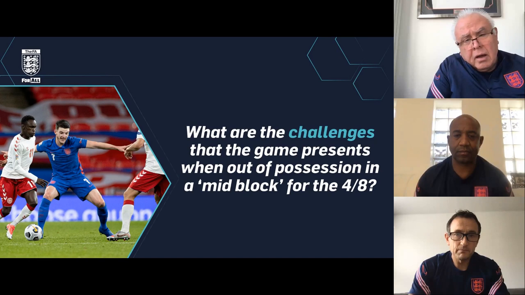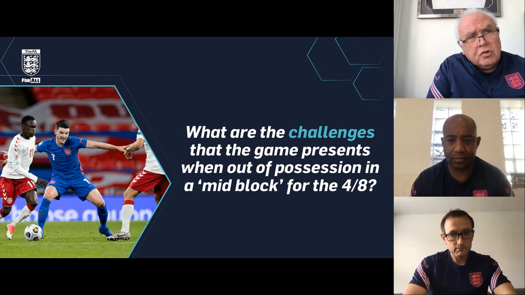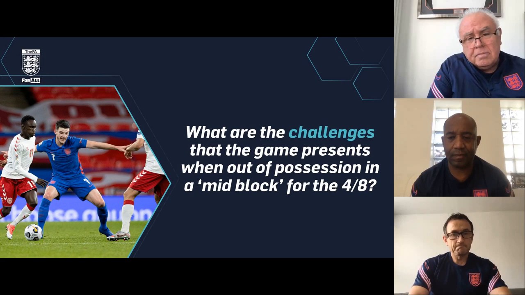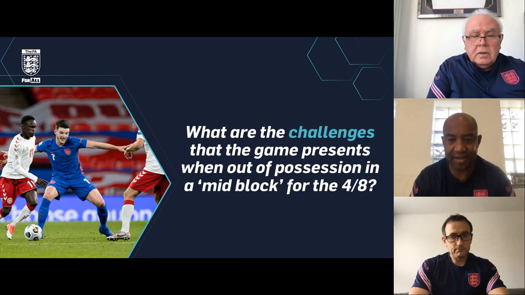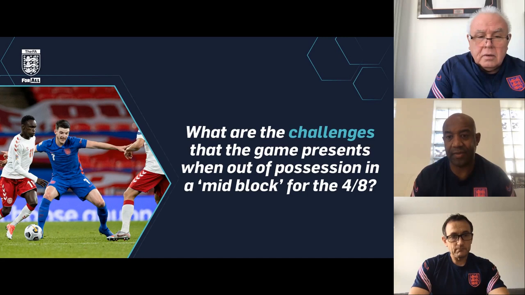I think there is a tendency now for coaches to pigeonhole games and say, today we're looking at mid-block defending or low-block defending or high pressing. And they try to be far too specific about games when the game itself provides enough challenges in its own right. I think, like Twosey said, there are moments, aren't there? You have various different moments in a game, whether you're going after a team in a high press, whether they beat your high press and you end up getting into a mid-block. And then ultimately they could beat that and you could end up in a low block. So they're just moments of the game that ultimately you're defending, aren't they? They're just different areas of the pitch that you defend in to protect.